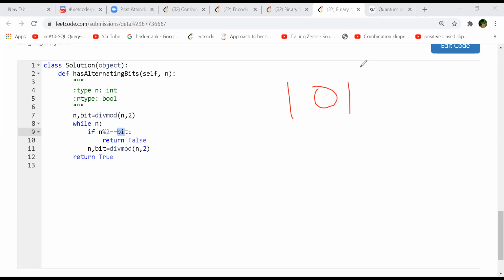But if we come with a very basic one first, right? We should have a basic one. If it were a C++ way, you take a number and do a modulo of 2. So what we are trying to do is extract the rightmost bit first, and then you keep on comparing if it is alternating or not. And if it is alternating, you keep on dividing by 2, so you go to the next bit. That will be the very basic way to do it first, correct?